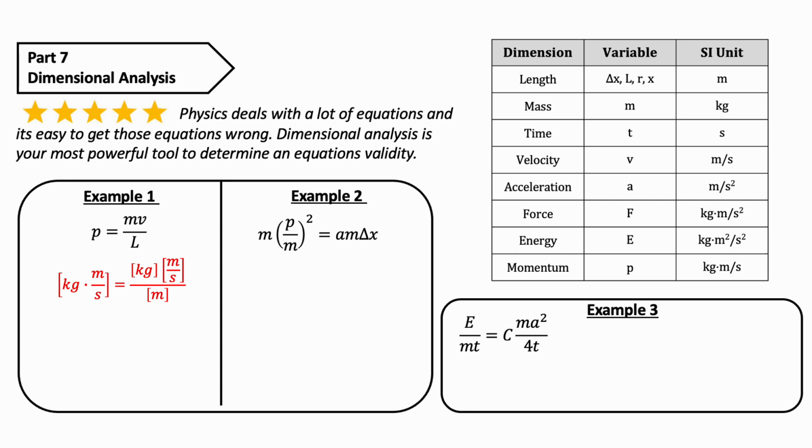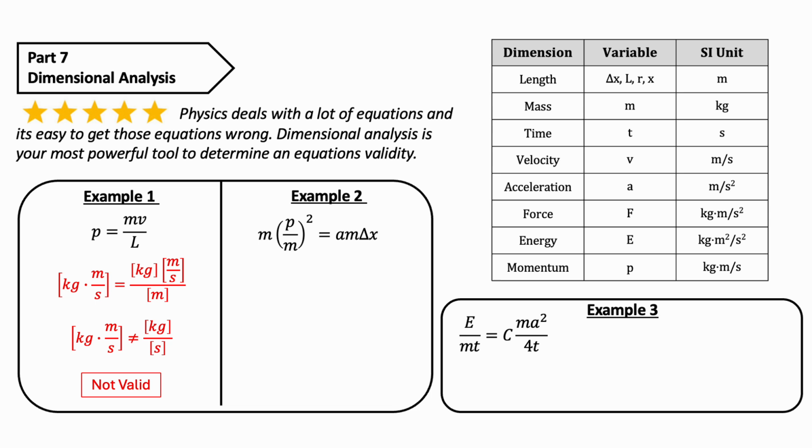Well, as I always say, the improper fractions never make this easy for us, so let's not make this improper. Let's see, how would I cancel that? Well, that cancels out on the left-hand side to give us just kilograms. The meters are getting canceled, so I have just kilograms per second on the right-hand side, which is not the same thing as what we have on the left-hand side, which is kilograms times meters per second. So these are not the same thing, so we would answer that this equation is not valid. There's no way that this could be true because it couldn't correctly relate these quantities if the units are not matching up.